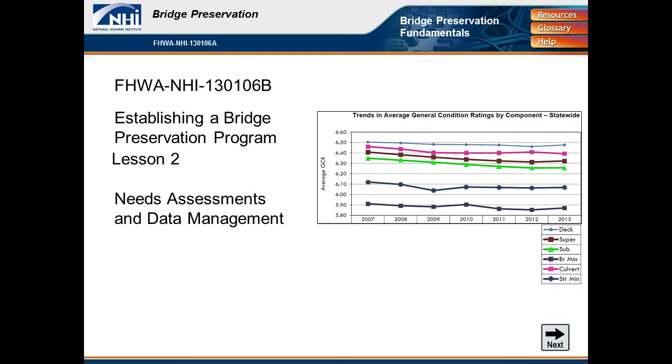And then we do a little bit of talking about the needs assessment, and this is just the old BRM, a trend of deck conditions, superstructure, substructure over years, what the average is. You lay that out. We heard Carmen talk about this on the first day, what they're doing here in Utah in terms of trends, taking a look at how their conditions are and what they want to do to improve their conditions overall.